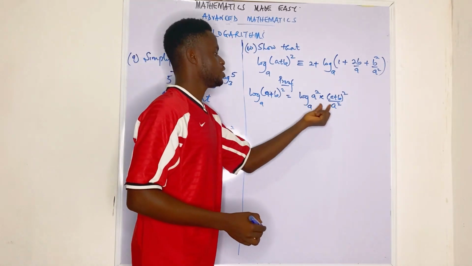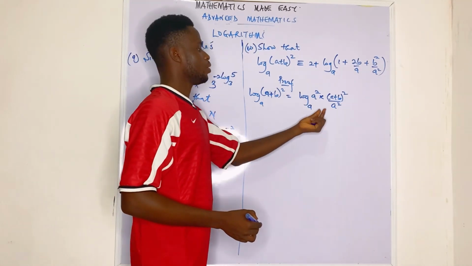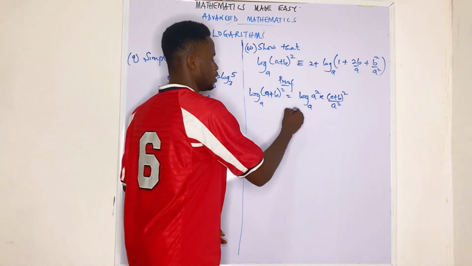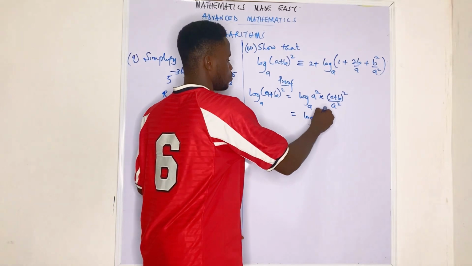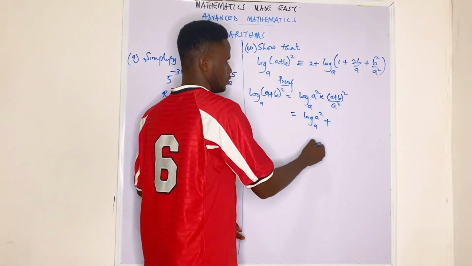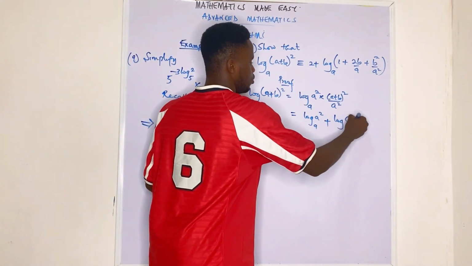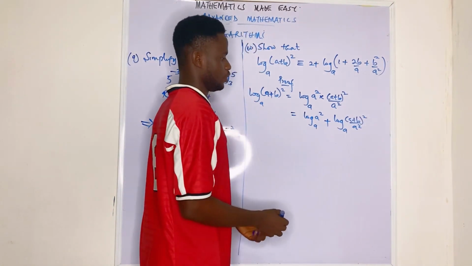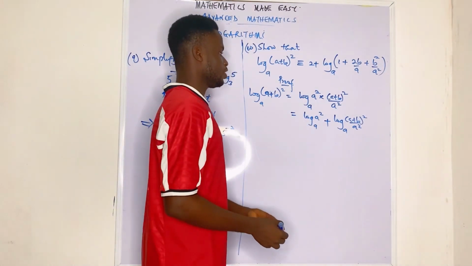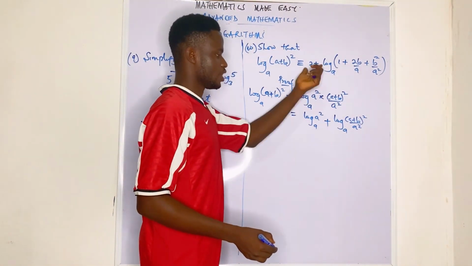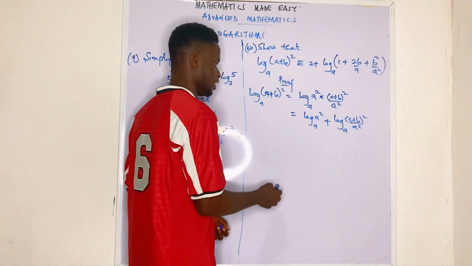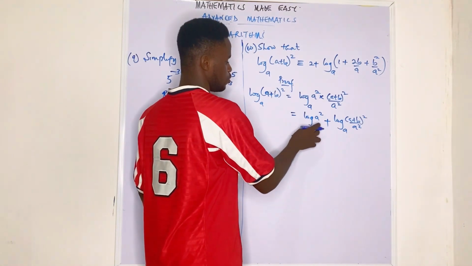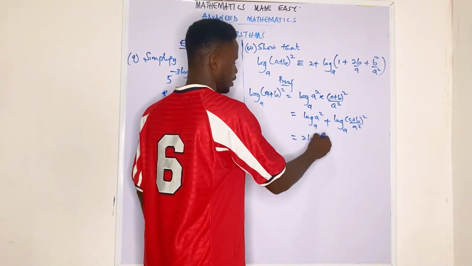So the reason why we introduce this is because we'll be able to separate this one to what? To that multiplication, this one back to addition. So this will simply give us what now? Log a squared base a, then plus log of (a plus b) all squared over a squared, base a. You can see that now. And this one will still give us this back. You can see that it's now getting closer. So as simple as that. So all we want to do is apply your law, or you expand first there. Every time you say log a to the power, you know that this one will give us what? 2 log a base a.